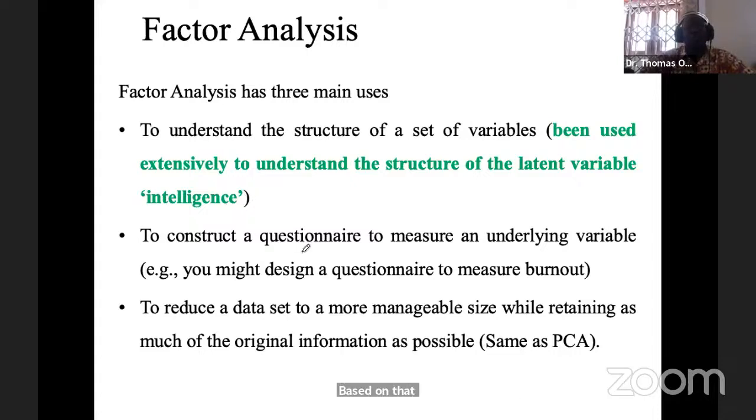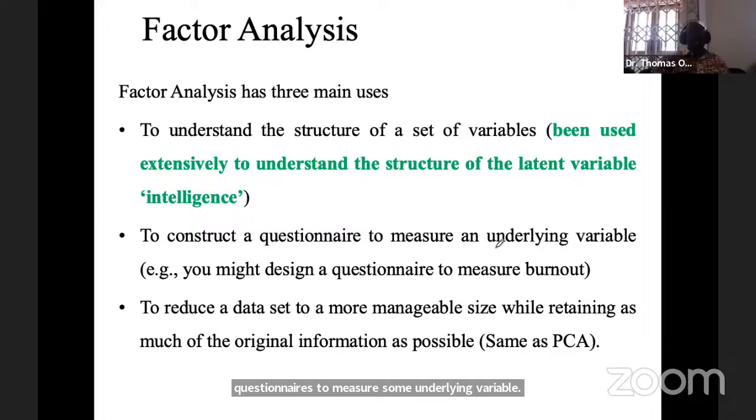It is also used to construct questionnaires to measure some underlying variable. So if you want, for example, to measure, let's say, burnout, how do I construct a set of questions that can actually measure burnout? And like principal component analysis, it is also used to reduce the data set to a manageable size while retaining as much of the original information as possible.